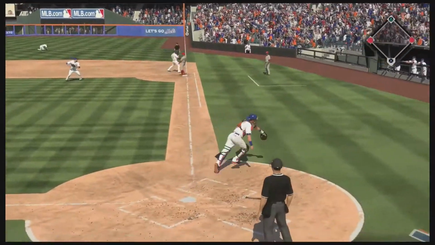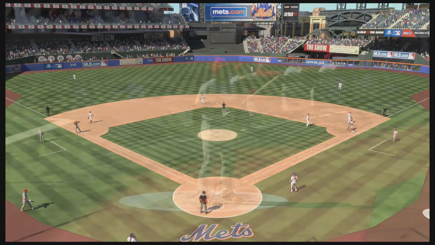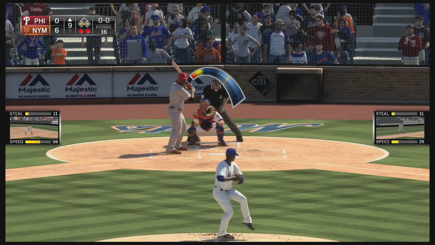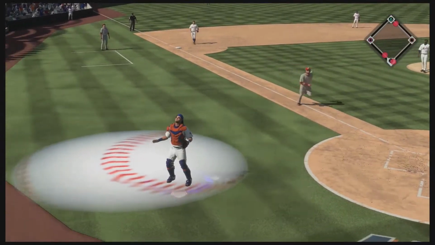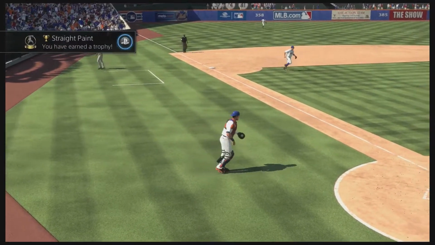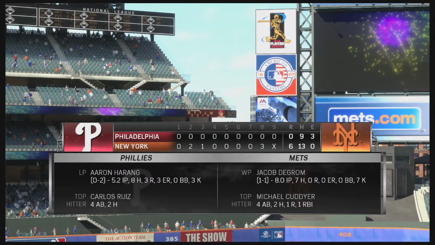And now they have runners on the corners after a single between the first and second baseman. Pinch hitting for the Phillies, Ryan Howard. The first pitch, he will pop up behind the catcher, Travis d'Arnaud, who will be under it. And he will catch it, and the Mets will win this one by a final of 6-0.